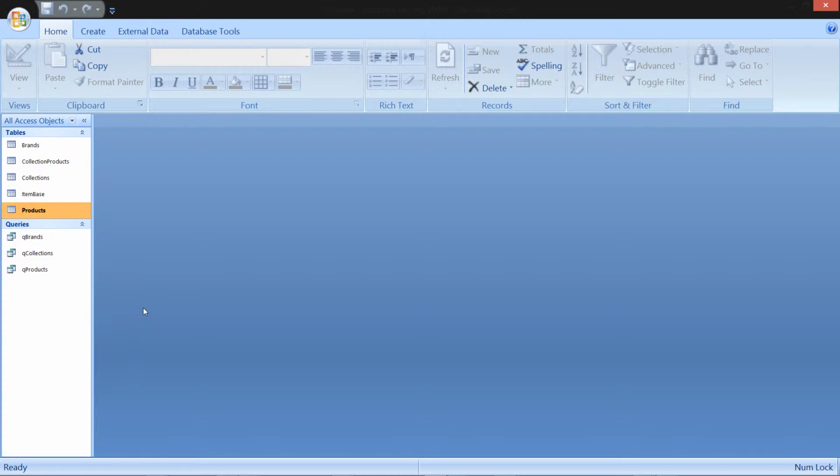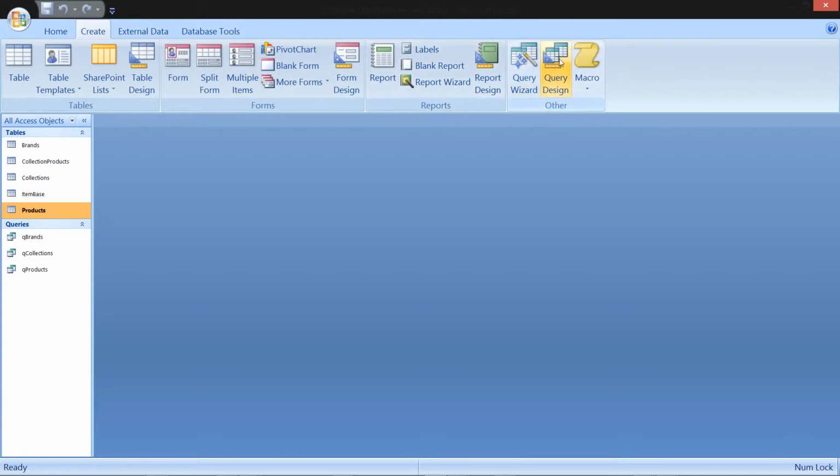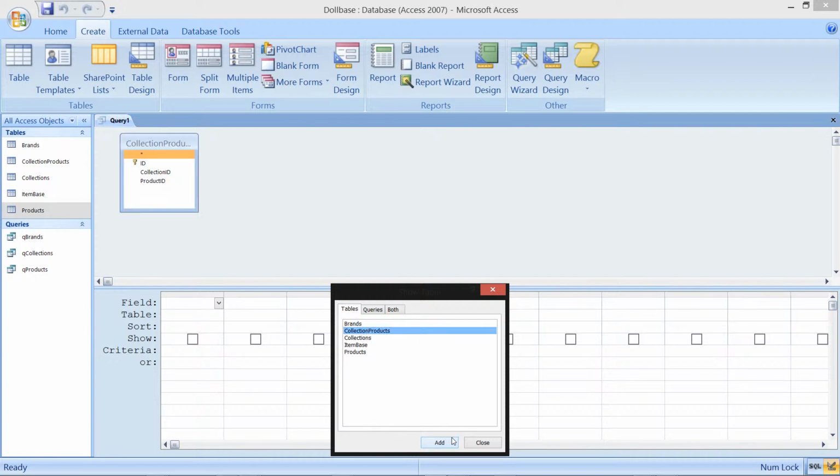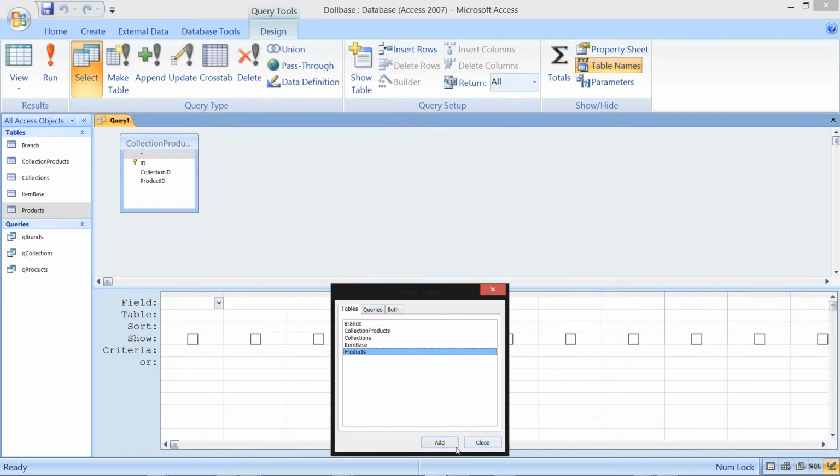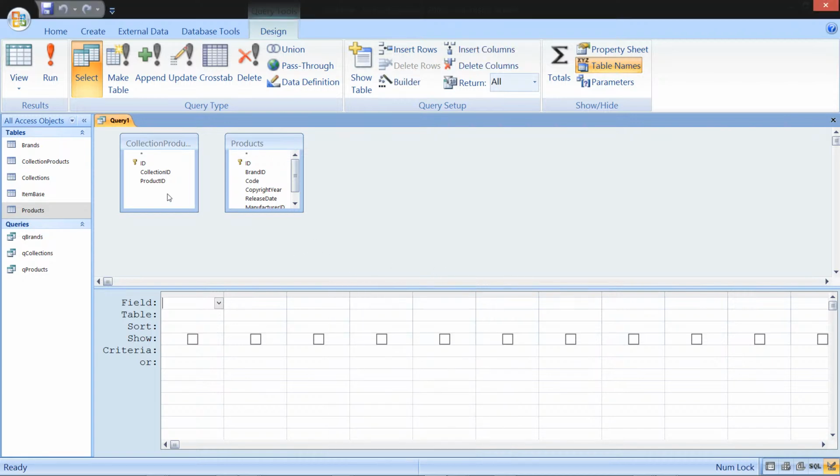If we create a query design, we use the collection products, and we use the products, and we connect product with ID, and we take collection, and we take all the things in products.